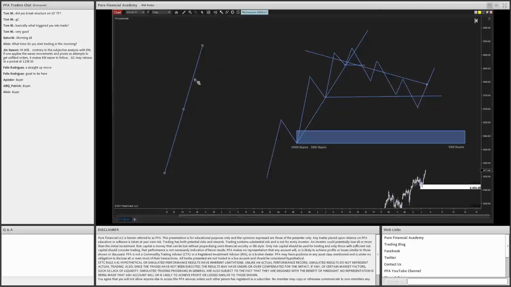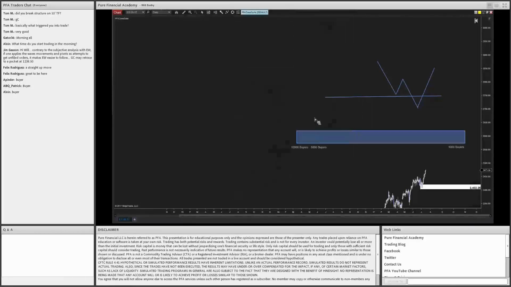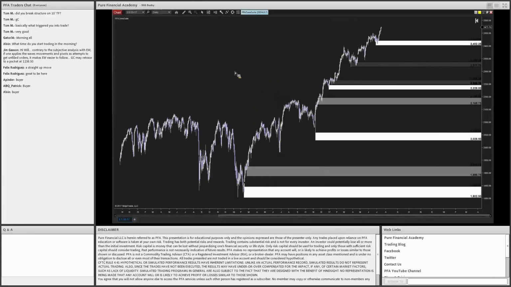Now, multiple time frames. How many do you use, Will? Well, I certainly don't use 10. Okay? I will use a maximum of 3 time frames. Tell you what, in fact, let's go ahead and do this. Just remove all drawing tools. Okay? Why 3? Well, because A, I need to understand what the larger money in the market is doing.